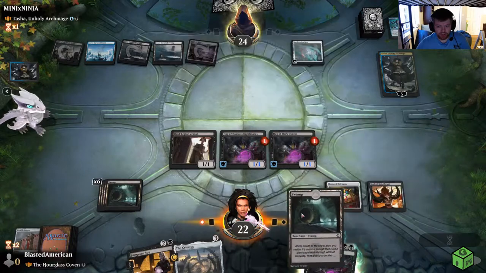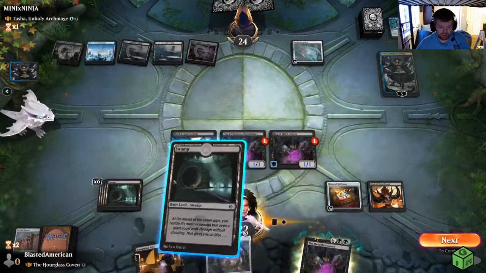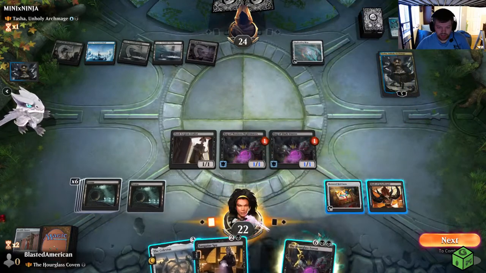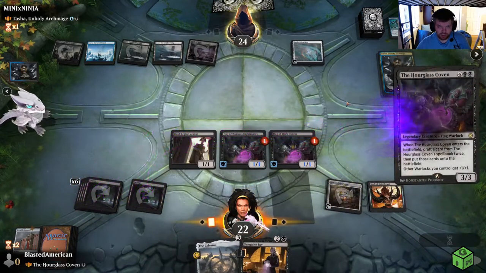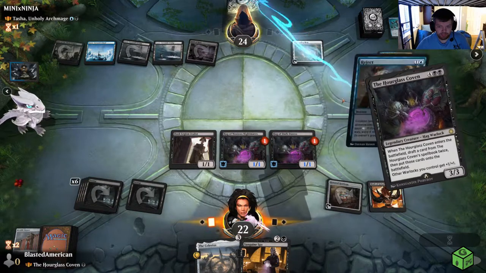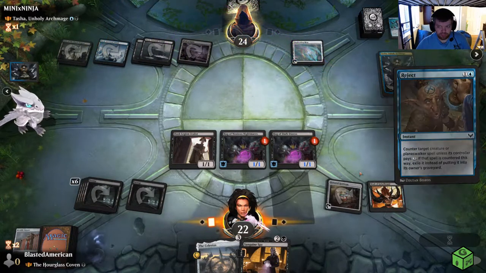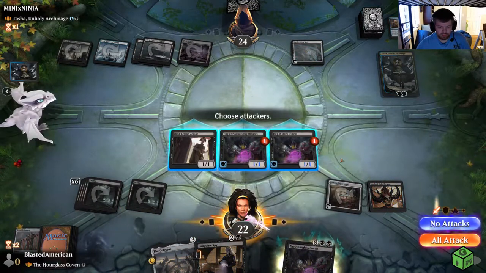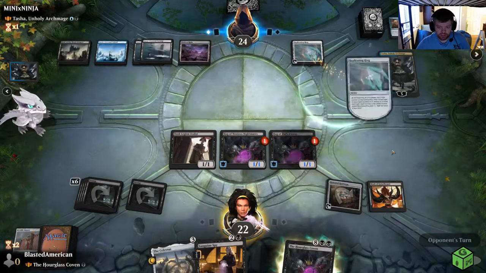The fact that it can just win the control matchup that easy is obnoxious. Also, the creature gains ward too. Wow, okay, yeah, he's of the opinion he has me completely locked down, and I can't say that I think he's wrong. Alright, Hourglass Coven to the board again. Does he have more counter spells? Yep. No attacks.